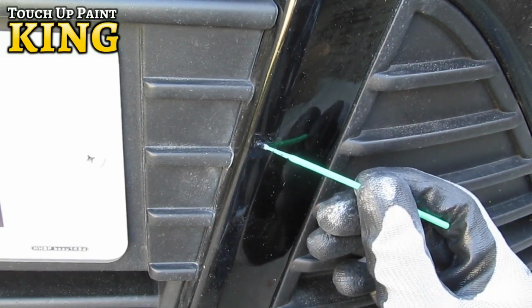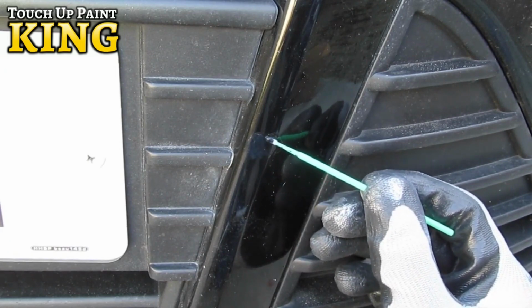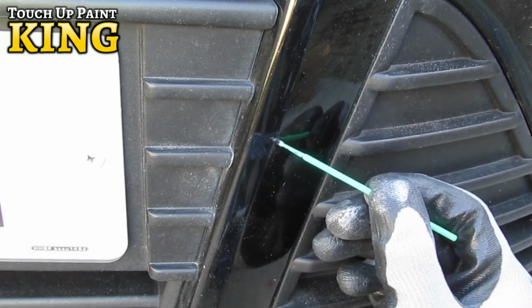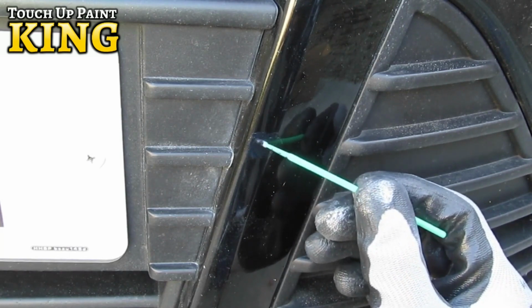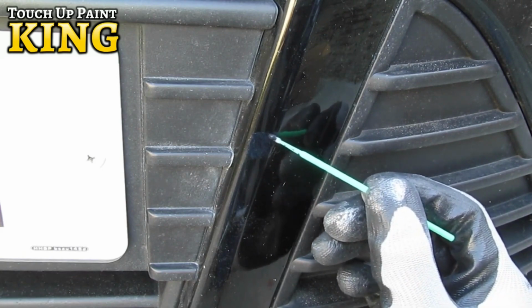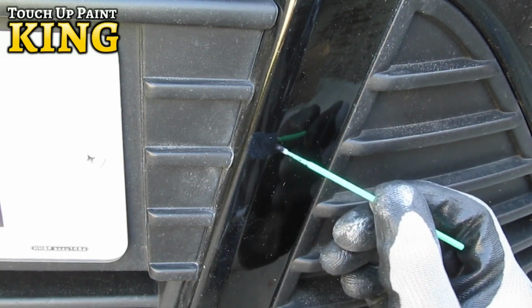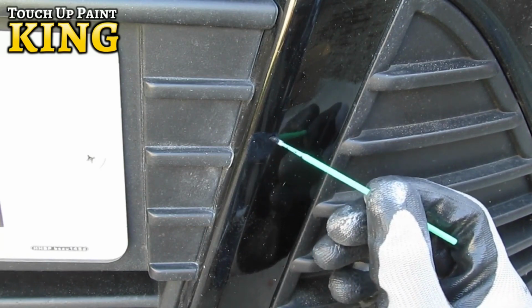Repeat the process by touching in any areas that haven't gained full coverage with the previous coat. Once coverage has been obtained after 20 to 30 minutes, your touch-ups will be complete. Our overall best tip is to use as little paint as possible. Your factory paint job was extremely expensive to produce, so try to preserve as much of it as possible.